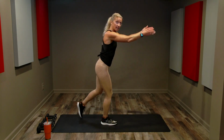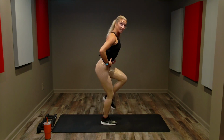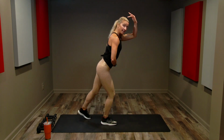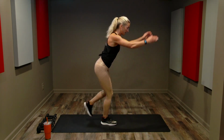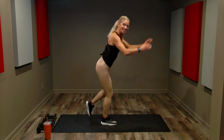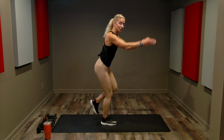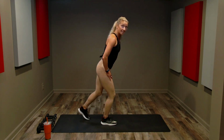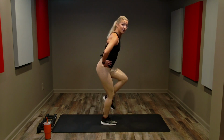So stand on your left leg. Right toe goes back. 30 seconds. Here we go. Belly sucks in. Flex through the core. That neutral spine is important. We don't want to round our back. We don't want to arch our back. Barely touching that right toe to the floor. Pulling the knee to where we can control it. Now, if you want to bring your hands, you can place them on your thighs. You can place them on your hips if those arms are getting tired.